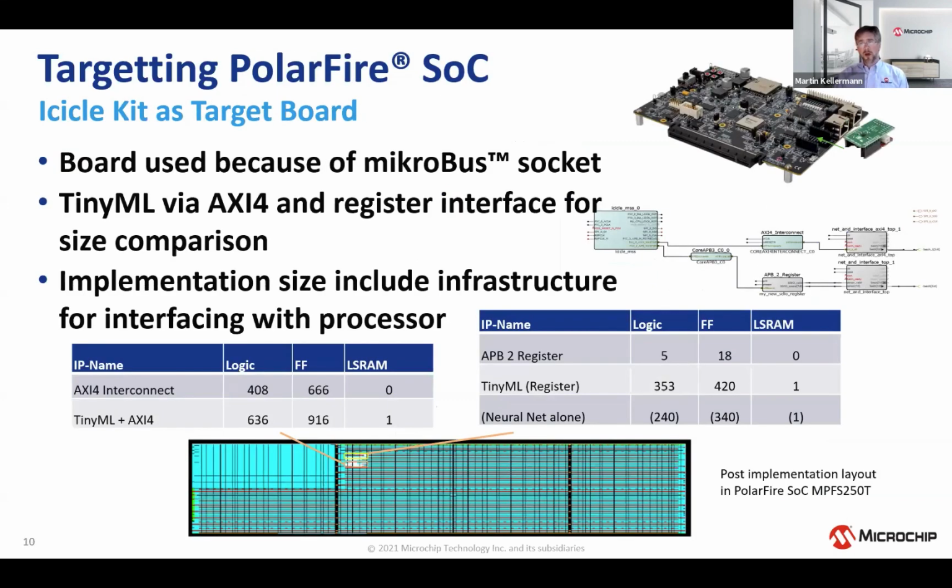Then bringing that into hardware, what did I use? The target for the hardware is the iCycle kit, which is a demo board from our side. This features the PolarFire SoC, which is the RISC-V processor-based FPGA. And then I have this sensor as an SPI, as a mikroBUS socket connected up here on this socket. The board here itself, as you can imagine, is a little bit too large for directly putting it onto the fan. So I was just using that here as a demo vehicle so that we can see how things would be implemented. The FPGA design itself, also pretty straightforward and pretty simple.